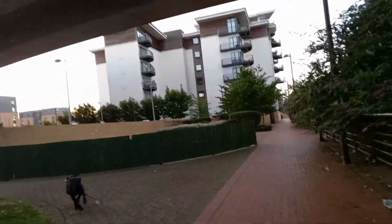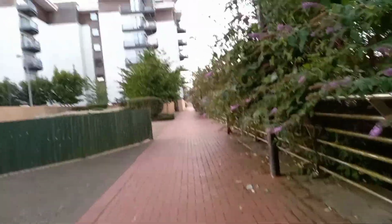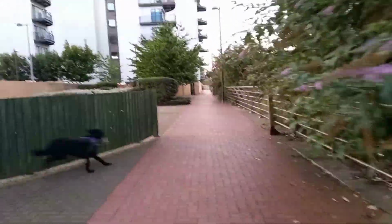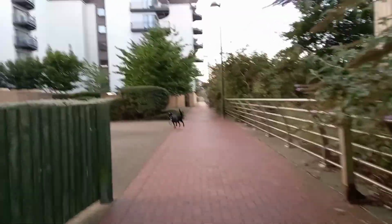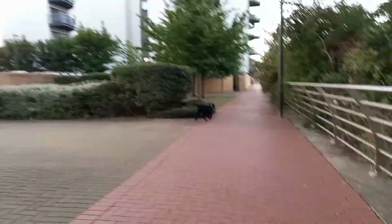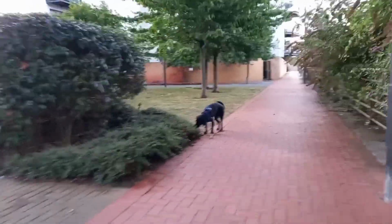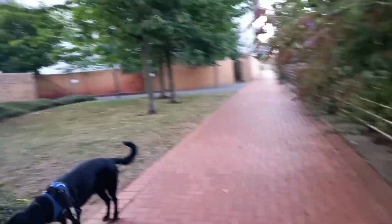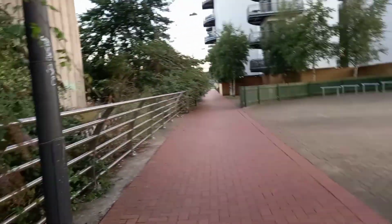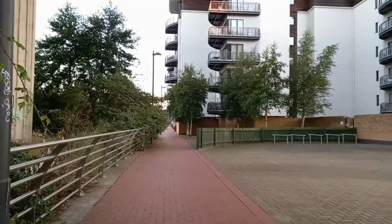It's crazy to think that all these buildings that you're seeing around the apartments have all popped up in the last 10 years. I've had a boat moored down this way since 2010. I've seen so many changes. When I first came down here, this was just a rough riverside walkway which got very muddy, and look at it now. You can cycle, it's so smooth right the way from upstream.